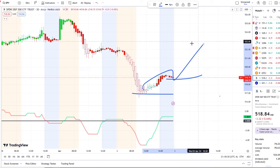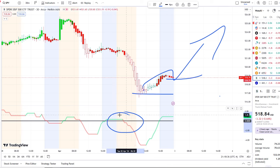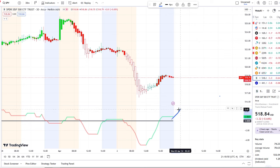If not, it could go through the same process as yesterday, right? Things stayed flat and quickly outflow started to dominate in the pre-market. You could see that sharp drop. It pulled down to outflows here of -5, quickly came back up, and inflows are back above. And it's going to be crucial and critical for these inflows to start pushing up away from the midpoint, as we see it here within the volatility of the 30-minute.